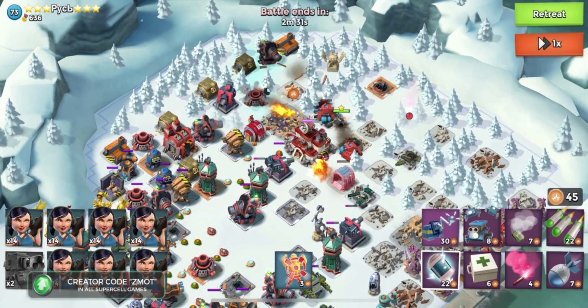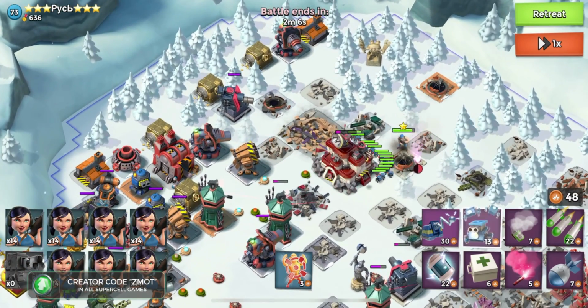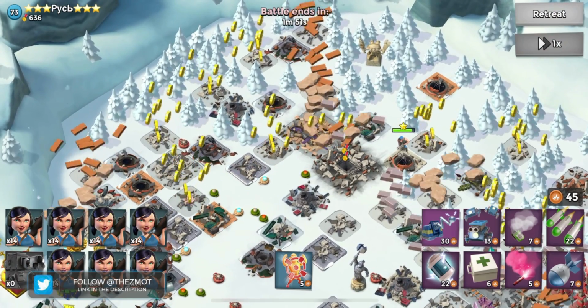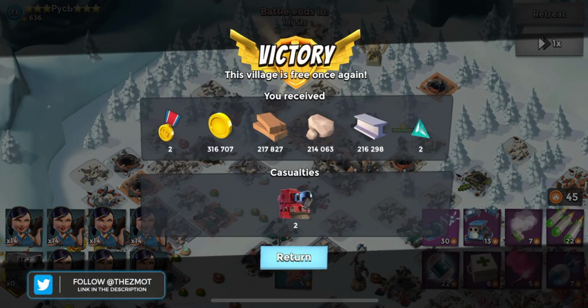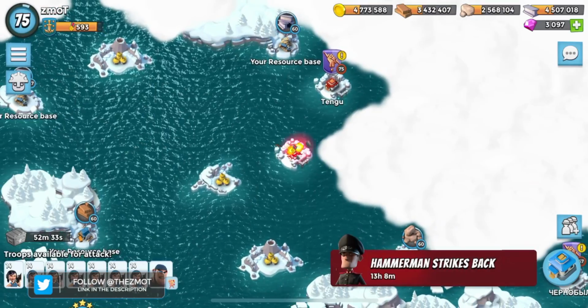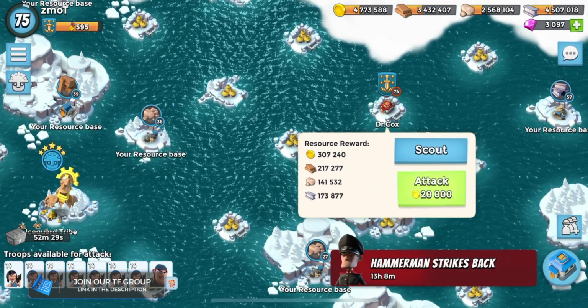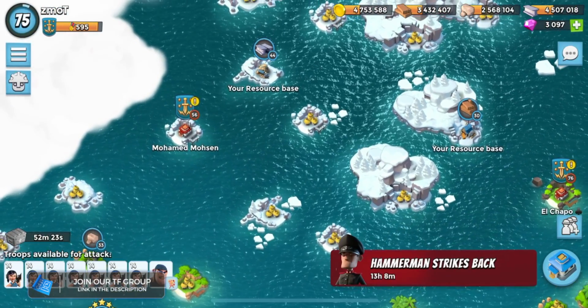What's happening is the server thinks that that person is under attack, and there is no mode where if someone else is attacking that base, or even you're attacking that base in this case, the game says, nope, that person is online, because two people can't attack the base at the same time. So if we go back to Dr. Cox now, that base is something we can attack. If we go back over to that left-hand side where Mohammed Mohsen is, we can attack there.